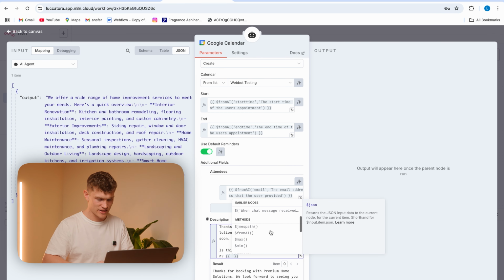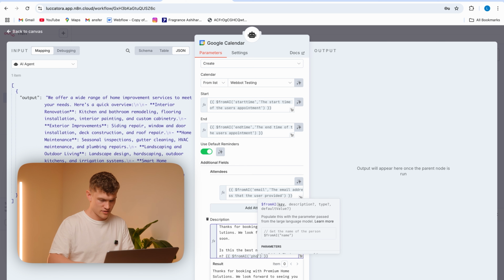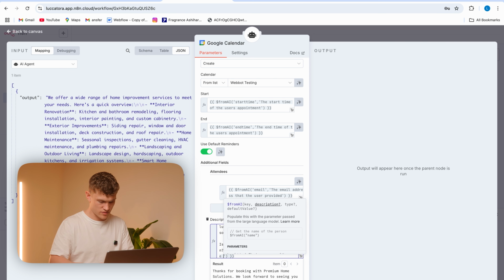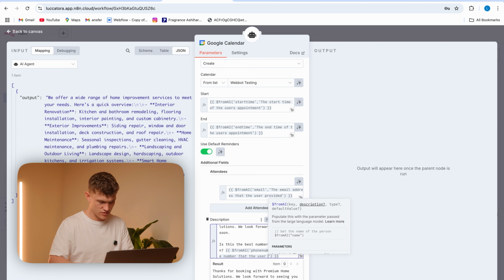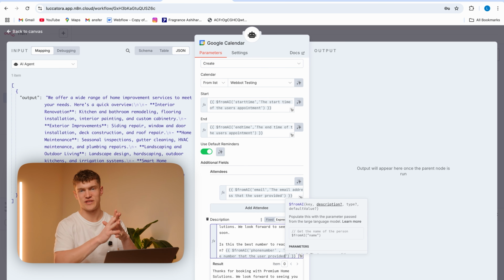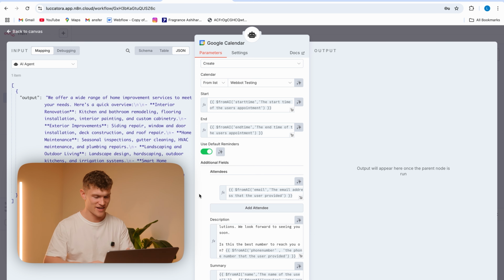This is quite helpful because if there's someone working at the desk or something like that in, I suppose, the workplace of your client, they can easily look at the calendar and they can see the person and they can ring them before, after, whatever. So that's quite a nice little feature for your clients. Phone number. The phone number that the user. As you can see, I'm doing the name of the string, I suppose, and then the description. That's just to give them a bit of context as to what they're actually putting into that field. When I say them, I mean the AI agent.